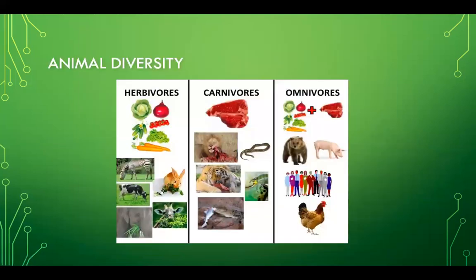Then we learn about animal diversity. Basically we learn about their eating habits. Based on that, we categorize animals into 3 categories: herbivorous, carnivorous, and omnivorous. Herbivorous, you can see goat, cow, cattle, elephant, zebra. These animals only eat plants. But carnivorous animals used to eat flesh. Lion, tiger, some fishes, snakes, most of the time, right? So we call them carnivorous.